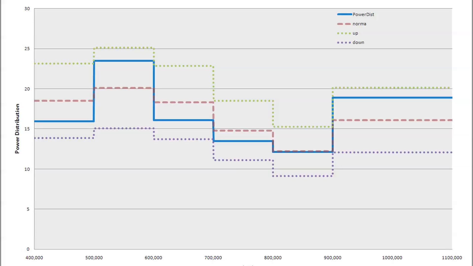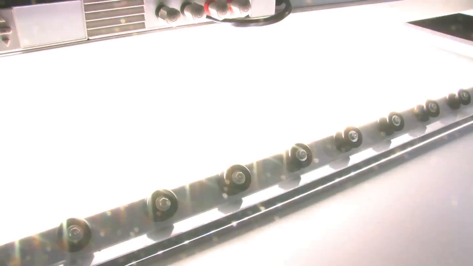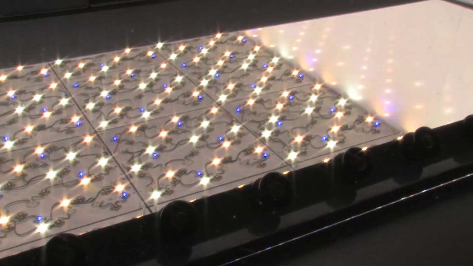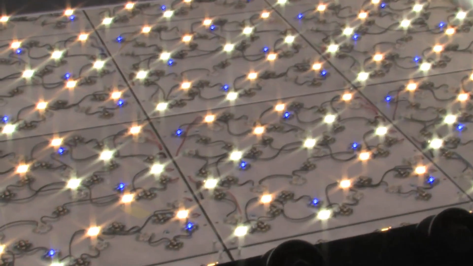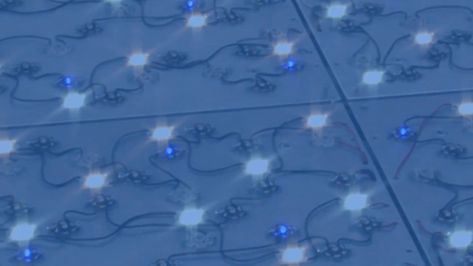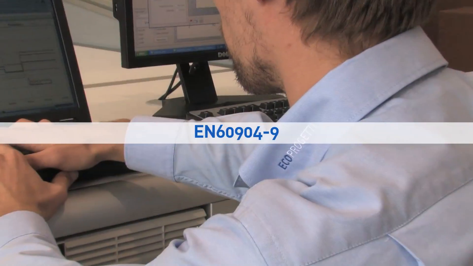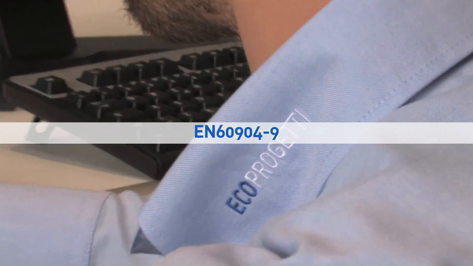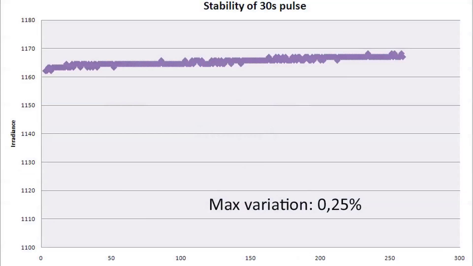Spectral power distribution. The light spectrum complies with air mass 1.5 standard, which means that it covers the complete range from 400 nm to 1100 nm with the specified power distribution foreseen by the norm EN 60904-9. This permits to perform module testing without correcting and compensating the measured data.